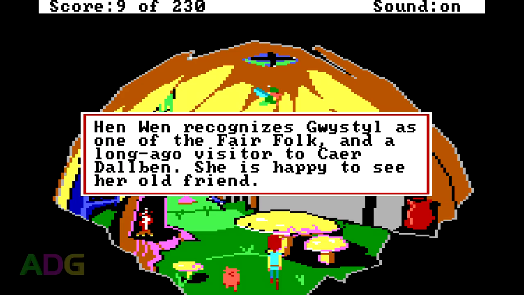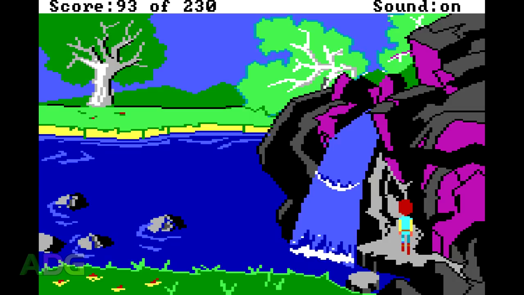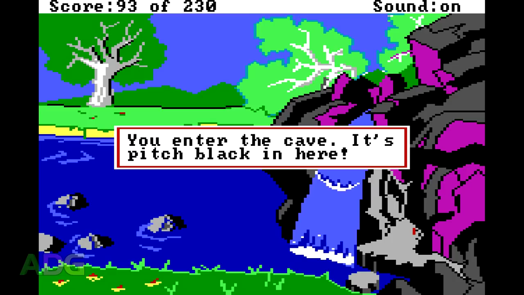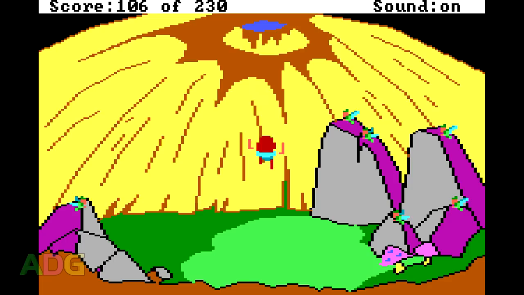But I did say there's multiple endings. So the way you progress through this game alters some of the possibilities. For instance, how you get Hen-Wen to safety determines how you get into the kingdom of the fair folk to get the magic mirror and flying dust. Though I noticed the flying dust is kind of a missed opportunity, since you're unable to use it in almost every spot where you'd want to.